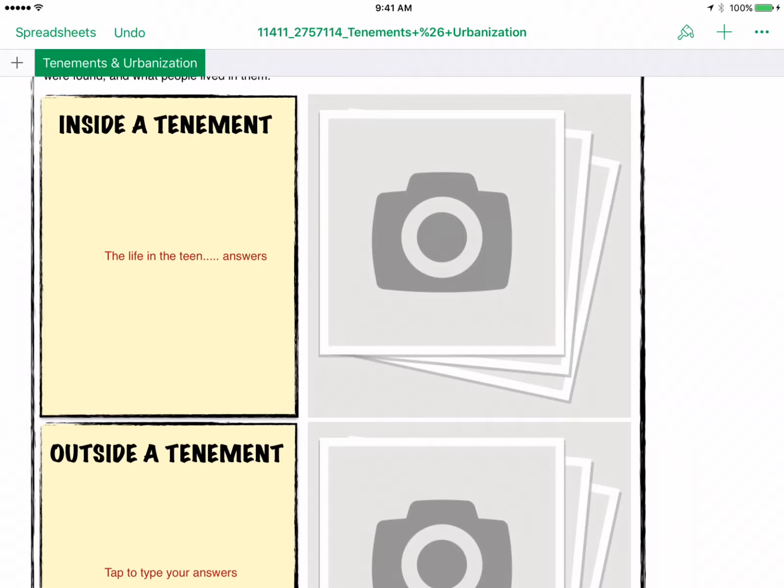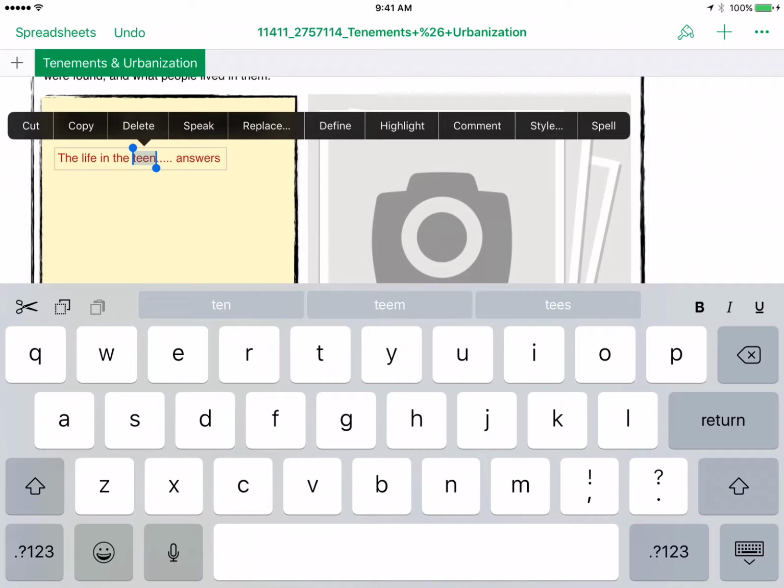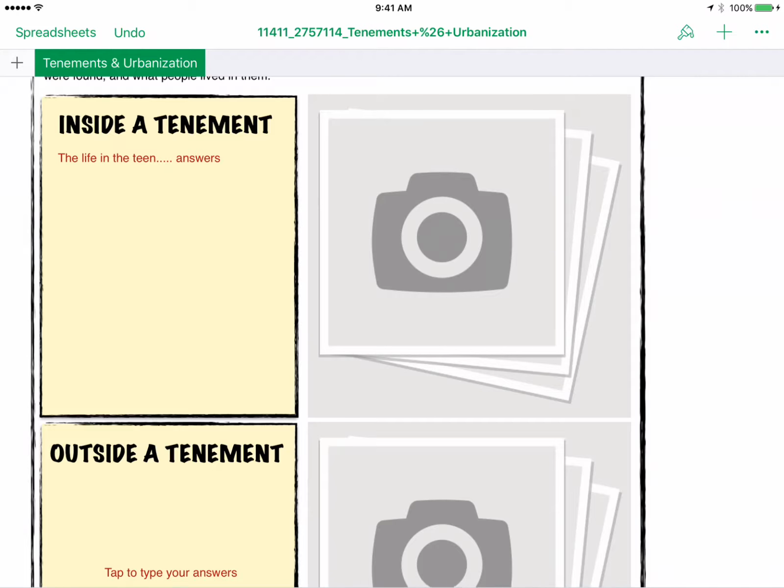Then to edit, you can move it around. For example, like so. You can change the width of your text box. You can change the type here, the face, the font. All those things can be changed relatively easily. And you do so by accessing the little paintbrush in the upper right hand corner. That's your format tool. That's an important tool to know.